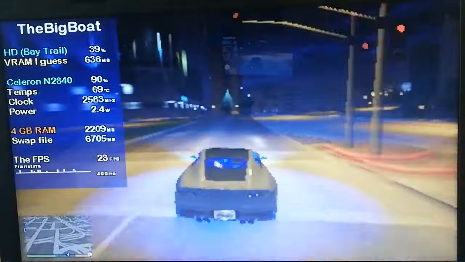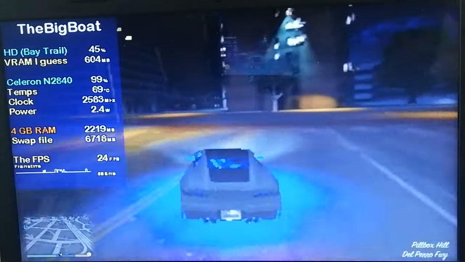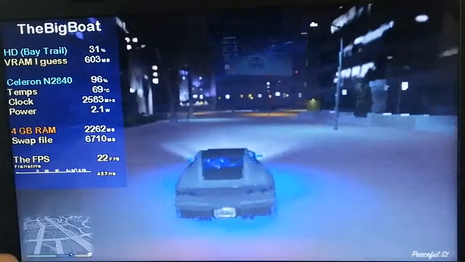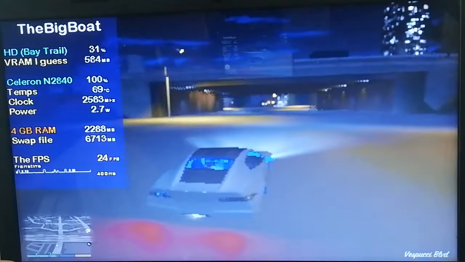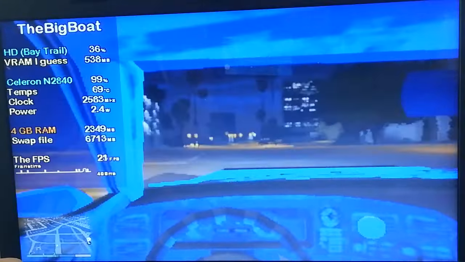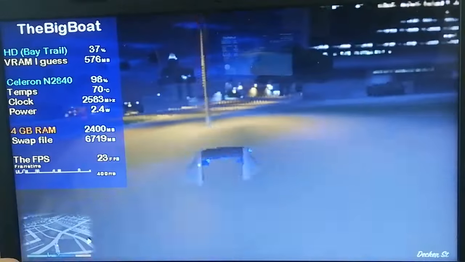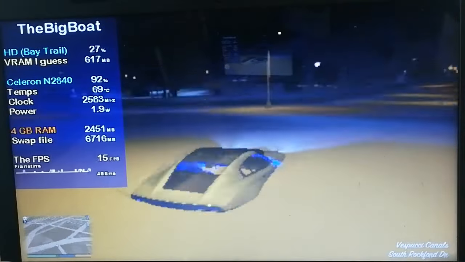Remember, this is a Celeron that is slower than Core 2 Duos from 2006. Yet, it's running GTA 5 at 25 FPS. How could you not be impressed? And people thought this was impossible. Well, who's laughing now? If you, for some reason, still can't play GTA 5 even after doing absolutely everything that I showcased in this video, I don't know what else I can suggest.